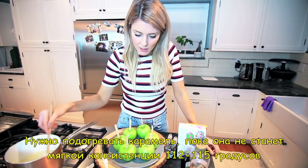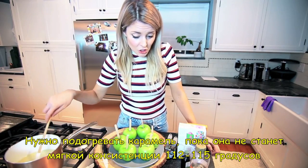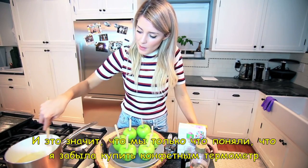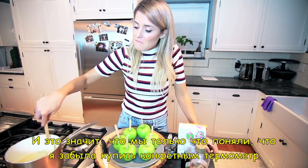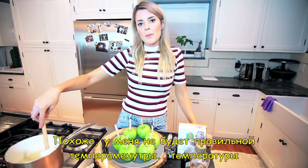I'm supposed to heat the caramel until it reaches the softball stage, 235 degrees Fahrenheit to 240 degrees Fahrenheit. And that made me realize that I forgot to buy a candy thermometer. Looks like I won't have the right temperature.